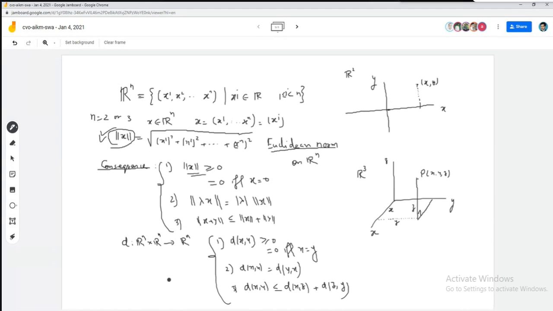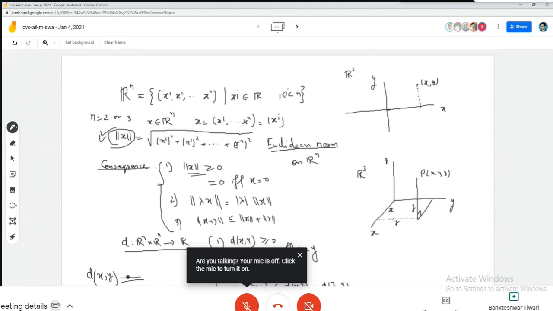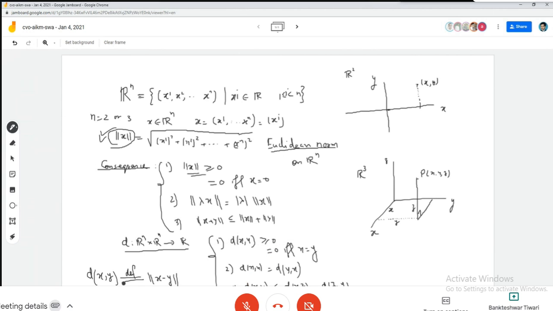Now, with the help of this norm, you can define a metric. So define the distance between two points x and y in Rn. Oh, sorry, this image is always R, not Rn. So we define this d from Rn cross Rn to R with the help of this norm, and the definition is the norm of x minus y. So this is the definition of a distance on the vector space Rn, right? And it is very easy.